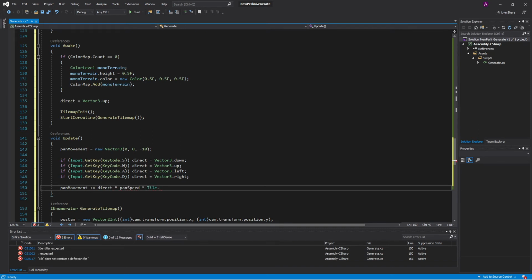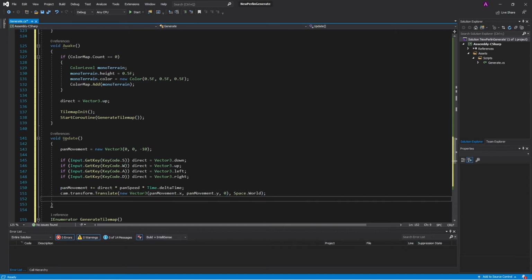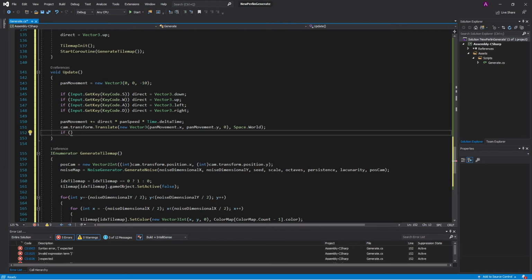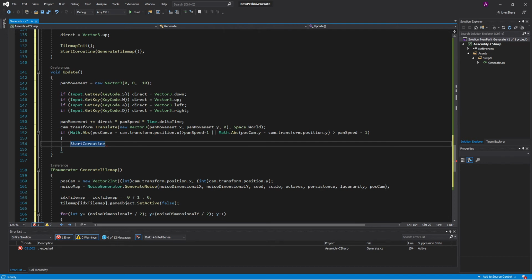Button W to up direction, S to down, A to left, and D to right. The generate tilemap coroutine runs when the camera moves to the set distance.